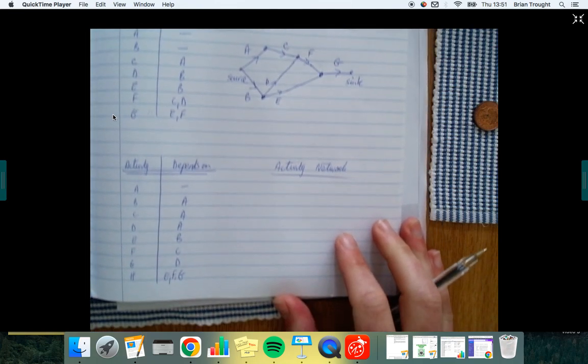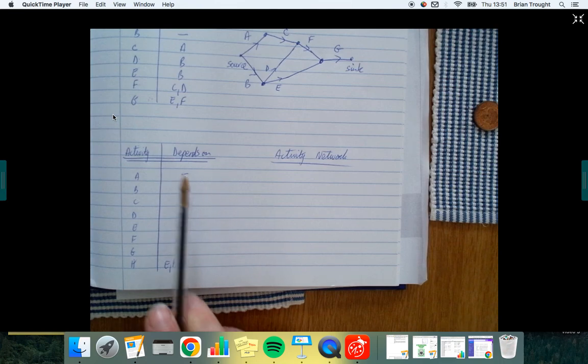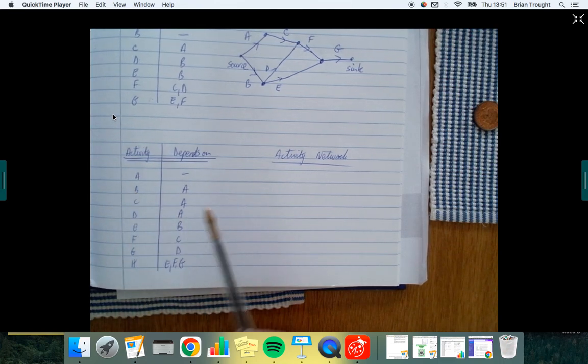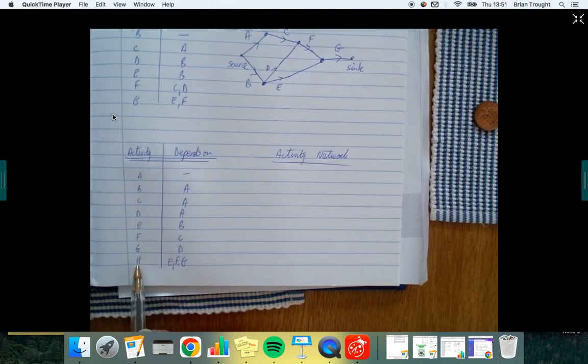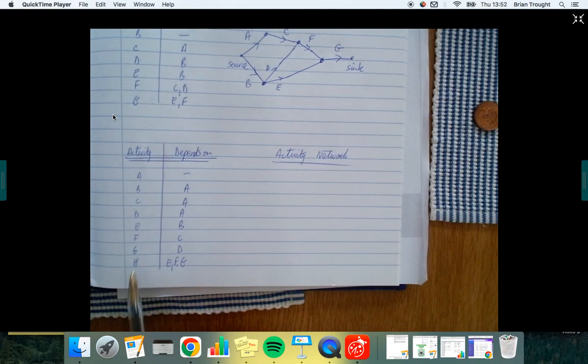Right, the last example. We take a look at our table first. That means that the A is going to come out of the source node. If you look at all of these, there's an H missing, so that means H goes into the sink. And then things that we need to keep an eye on. This tells us that E, F, and G are going to eventually lead on to H, so they need to come together at the node at the start of H.